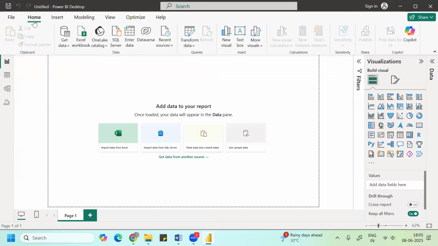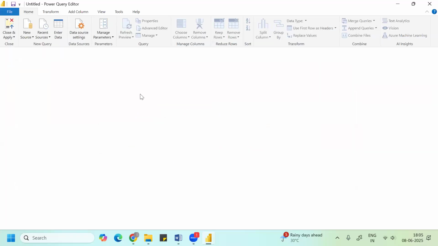To work on Power Query, we need to go under Home. Under Home, we'll find transform data. When you click on transform data, you get into this Power Query editor, and here we can work on Power Query for data cleaning and data transposing.